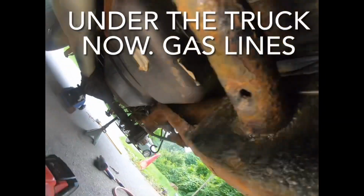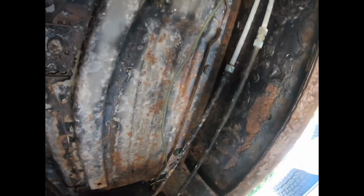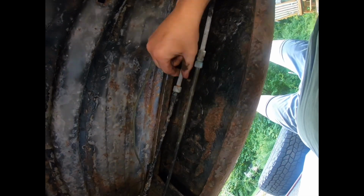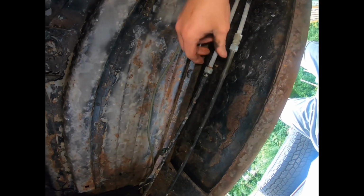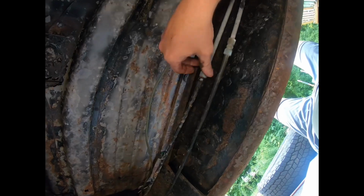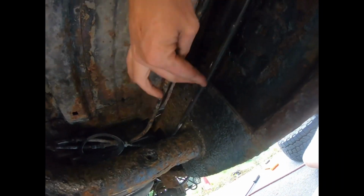What we're gonna do is replace this gas line. Now, you'll see in the past, when the brake line was rusted, what you do is you take a little wheel and cut the line, and you put this little connector in, and there's a gasket inside, and it crimps the two, where you break the hose or the line. But after time, this one here is still good.